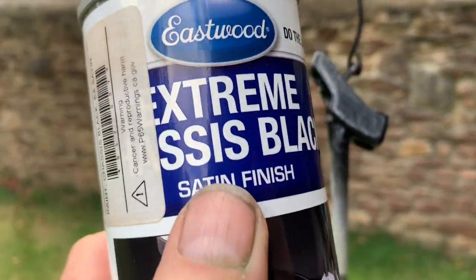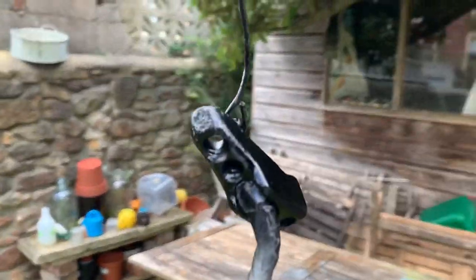The screws in there are slotted M4 10mm machine screws. We've just gone over these with a couple of coats of Eastwood self-etched primer - they'll be ready for top coat tomorrow. We've then gone over those with the Eastwood Extreme Chassis Black in the satin finish, because on the car that's a plasticized finish, and we'll leave that to dry for a couple of hours.